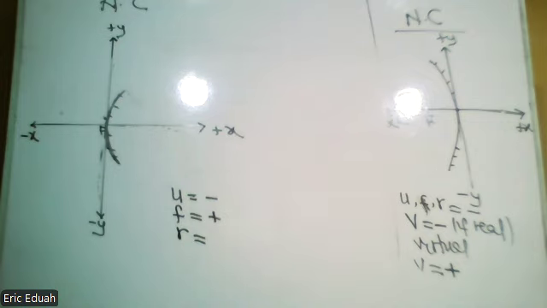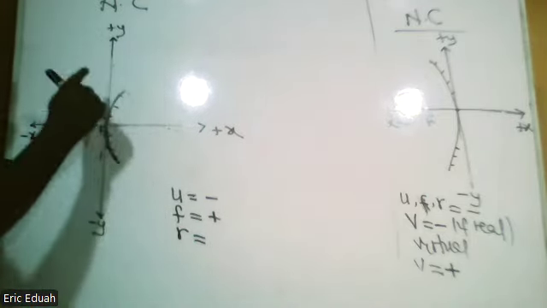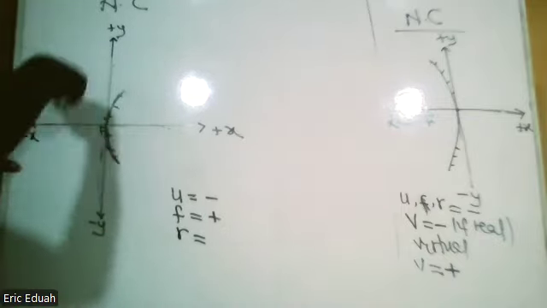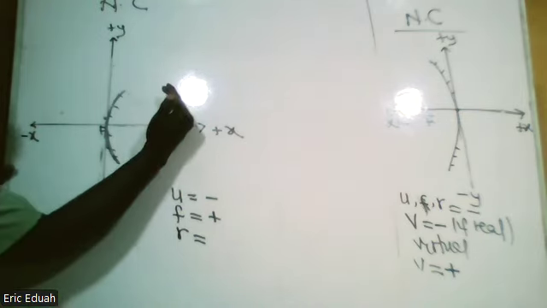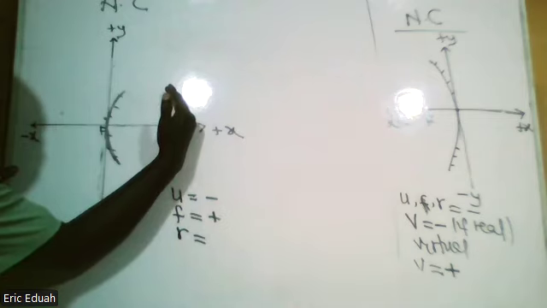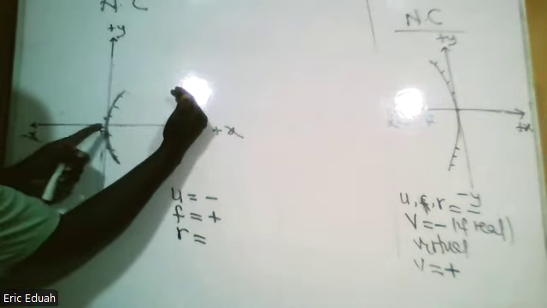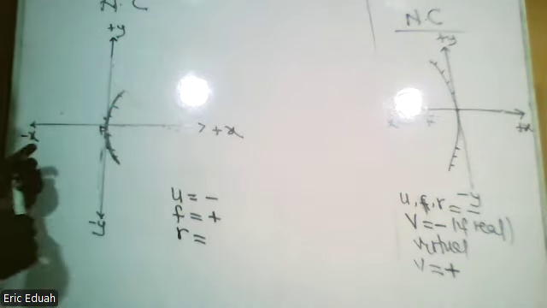It is positive because it is virtual and it is behind the mirror. So that gives another point. The radius, R, of a convex mirror is always virtual. It is formed behind the mirror. And once it's formed behind the mirror, it always comes here to the right hand side. When it is at the right hand side, measurements will be taken from P to X. So R must be positive.